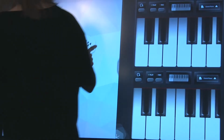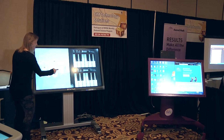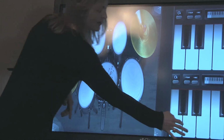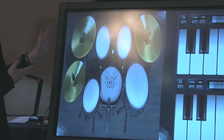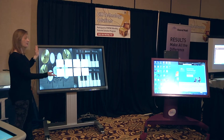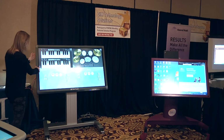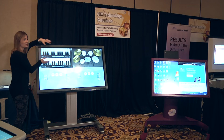And then over here on this side, I could also select a different activity. So maybe on this side I want to play the drums. So then I would have multiple users. So here I can play the drums or I can play the piano. And so each student would have their own activity to participate in using the Snowflake software. What else is unique, if this wasn't a table platform, I could go to 4 zones. And so then each other zone would be applicable here. And I also have the ability to flip this so that that would then face that student on this side of the panel.